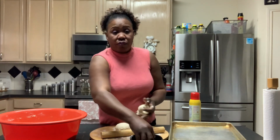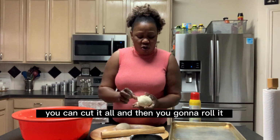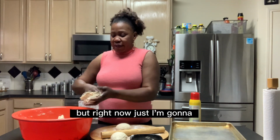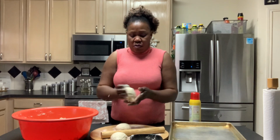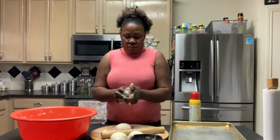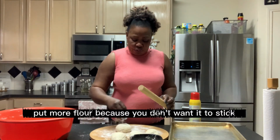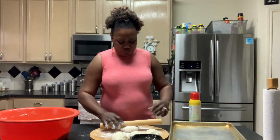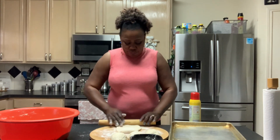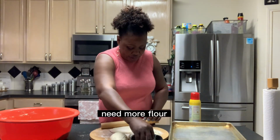You can cut it all and then roll it to make it ready, but right now I'm just gonna cut four. See? Put more flour because you don't want it to stick. So just roll it like this. Roll it, turn it. Need more flour.